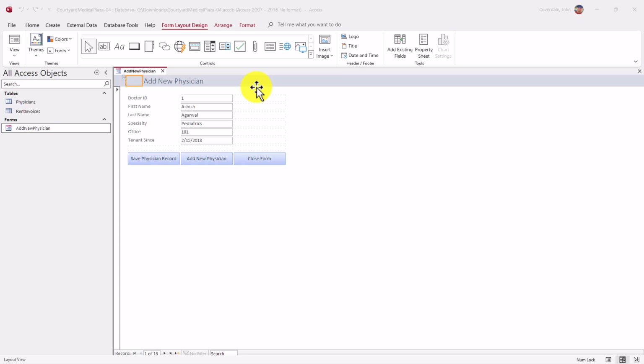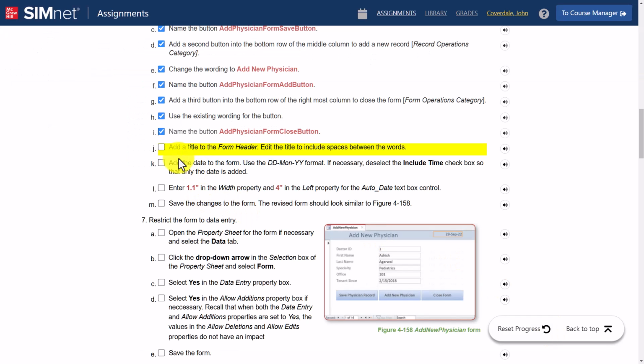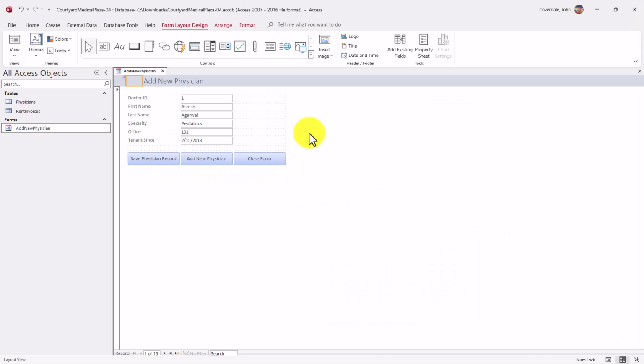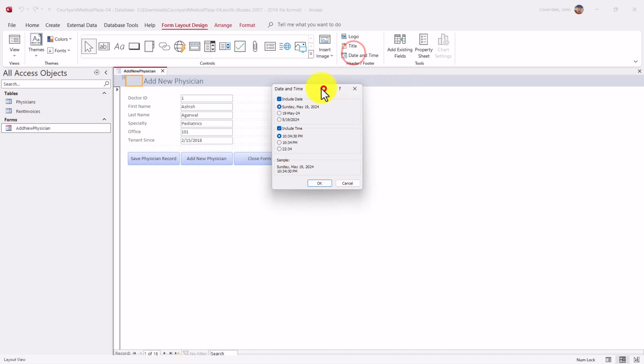Let's go to our instructions. Add the date to the form. Use the day, month, year format. Do not include the time. All right, we're going to go and find a button to click for adding a timestamp to our form. Click on that.